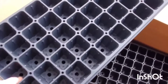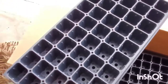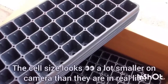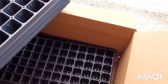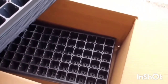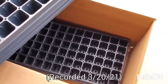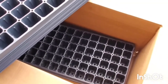So what I will probably do is start all of my tomatoes and peppers and cucumbers and squash and all those sort of things in these, because those are started just a few weeks before my last frost date, but they grow really quickly, so that will give them plenty of room. And then all of the flowers and herbs and everything else will get planted in the 72 cells. I'm so excited, guys. I'm almost at 6 weeks before my last frost, so there's going to be tons and tons of seed starting this week. And I mean hundreds of things being started this week.